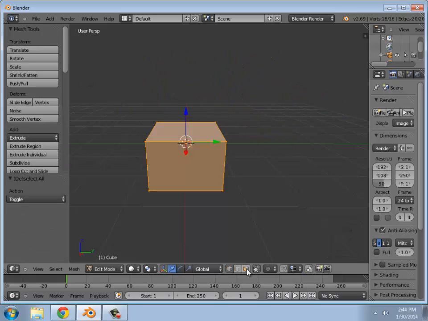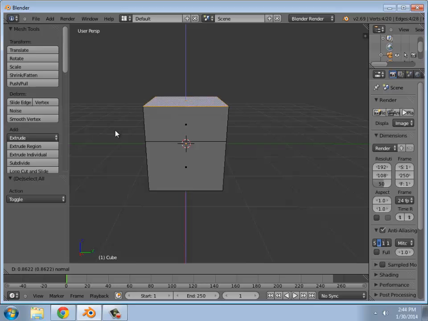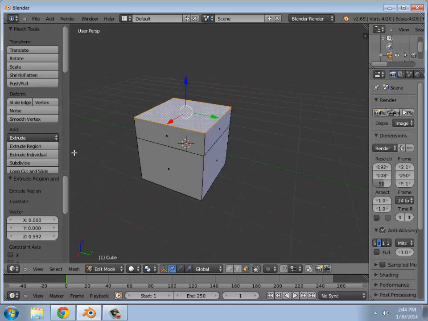Well, I'm sorry. I want this face. You don't want the points. You want the face in order to extrude it. So if I extrude this, there we go. Then you're able to basically create a new box on top. So I'm going to create that new box.